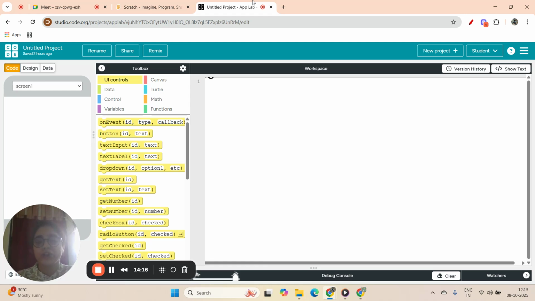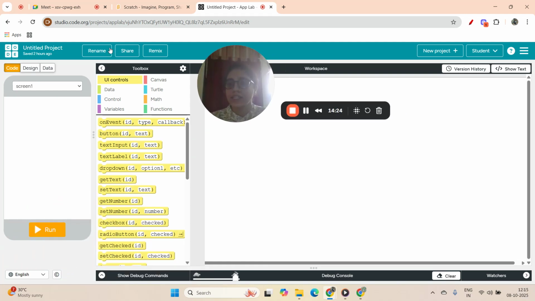Now let's talk about code.org. Here you have a mobile simulator. The artificial mobile which you see is nothing but a mobile simulator. It is an artificial mobile where you can see your simulation that is used for the purpose of your study. You are just practicing something. That's the reason it looks like an actual mobile, but it is just a simulation. That's why we call it a mobile simulator. And what's the yellow button on the mobile simulator? It's nothing but a run button.